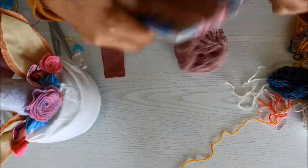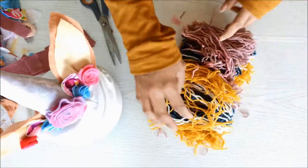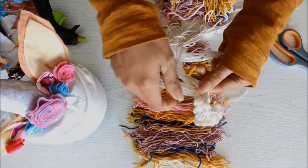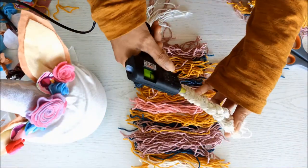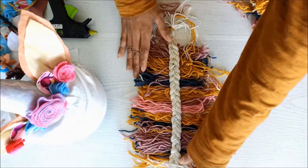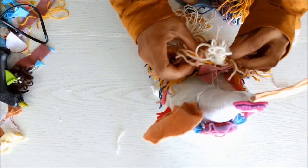For the hair of the headpiece, same as the tail, I use different colored yarn and loop it and cut in desired length. Took a strip of fabric and glued the yarns. Then I braided a piece of yarn that will be attached at the middle of the finished hair. Then at the back of the headpiece, attach the first hair at the middle just below the horn.